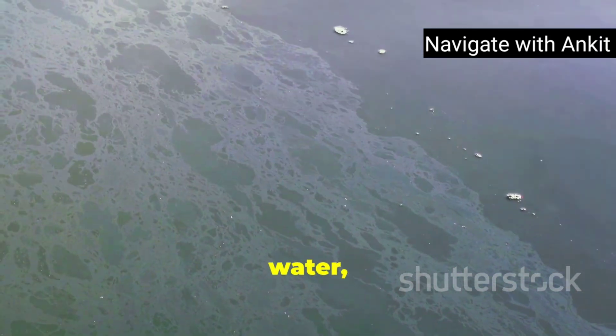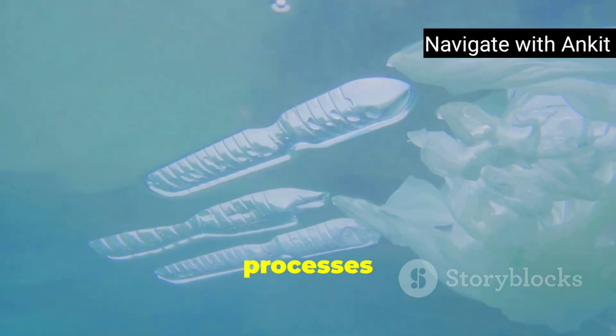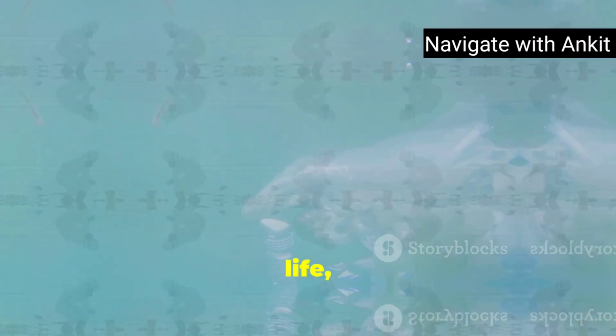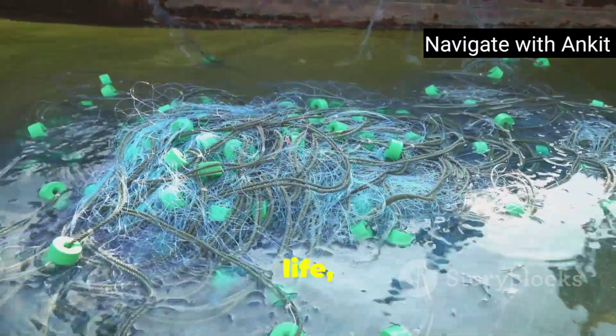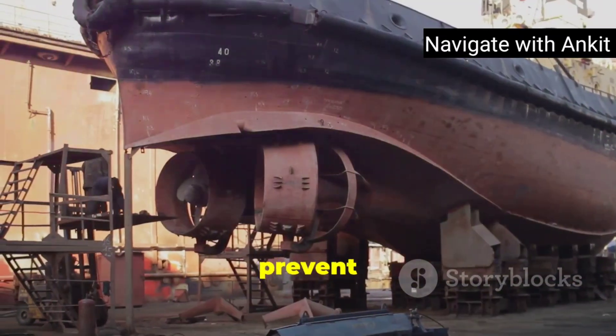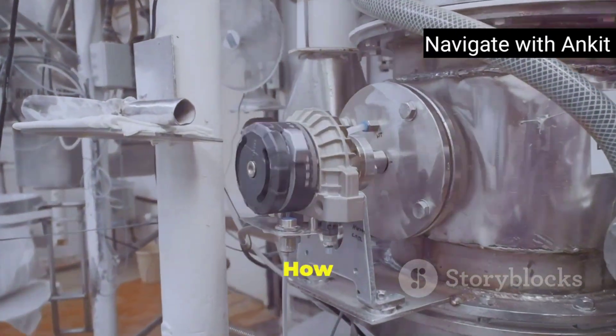You might be wondering: why do we even need something like this? Well, when oil is released into the water it can cause major environmental issues. It disrupts natural processes like photosynthesis and re-aeration, damages aquatic life, and can even lead to beach pollution. Not to mention it harms marine life, especially algae and plankton, which are vital to fish ecosystems. So the OWS helps prevent all of that.